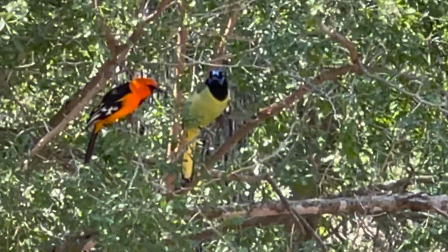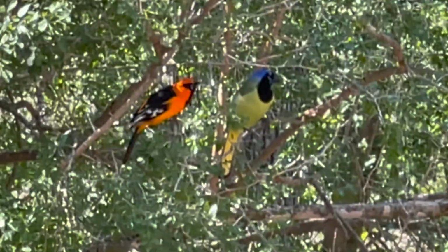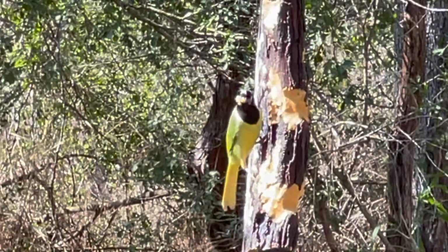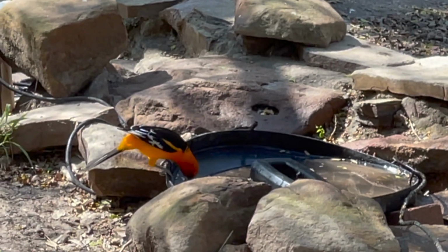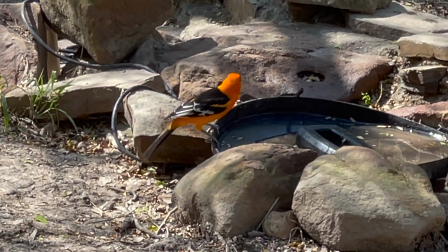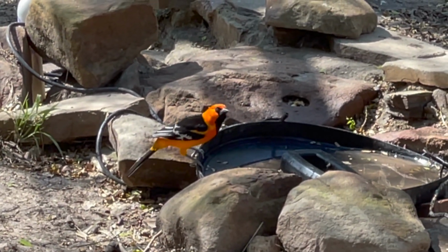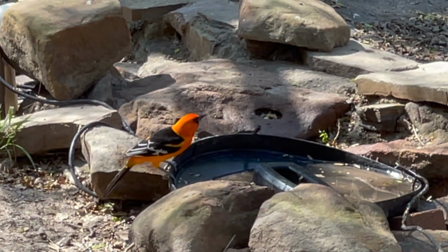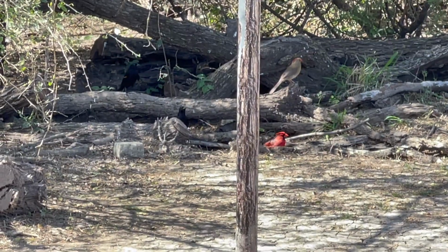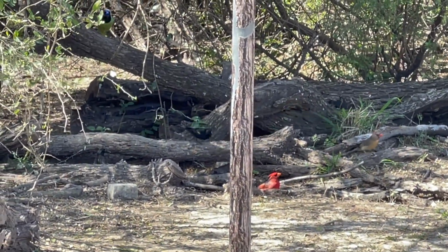And then there's a green jay and a Baltimore Oriole, which was kind of cool to see. I mean, those colors are super bright. And then you get to see them in action doing their things. So, like I said, plenty of birds to see. I saw about maybe 10, 12, 20 different birds. Not all of them I was able to get on video because some of them, you see them and you're like, "Ah, bird," and then they disappear because they're like, "Ah, human," and they don't want to see you.